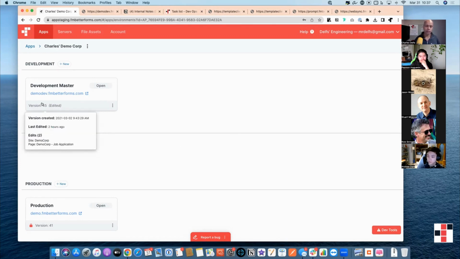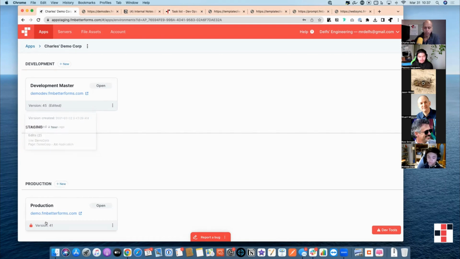As for versions, some people find version control a really complicated thing. Version control is more or less a solved problem in the rest of the world, but in FileMaker terms it's not fully solved. We don't really have a notion of true version control, but we have more of a date-oriented versioning. Every time we make a deployment, we know that in this particular case, this environment has had 2 pages and some site settings changed, and a job application has changed.